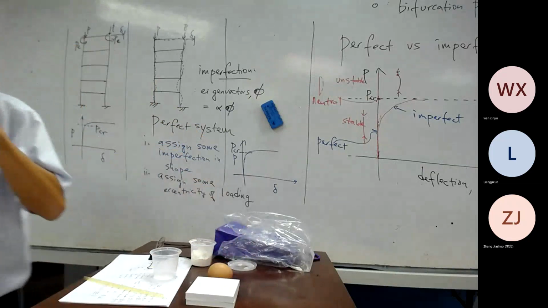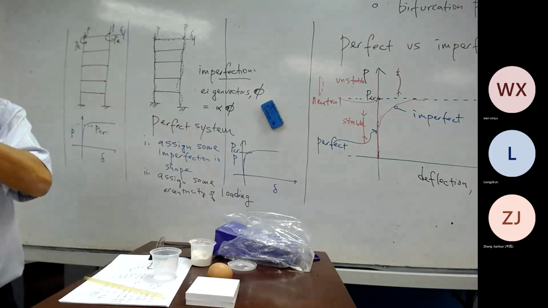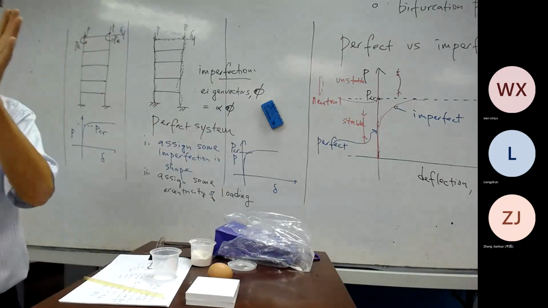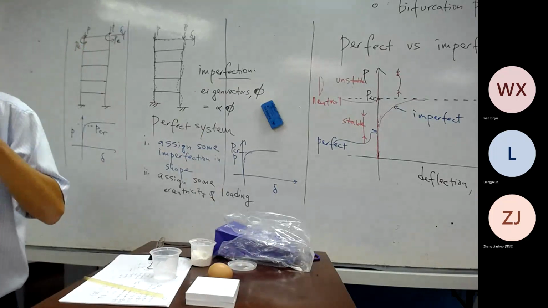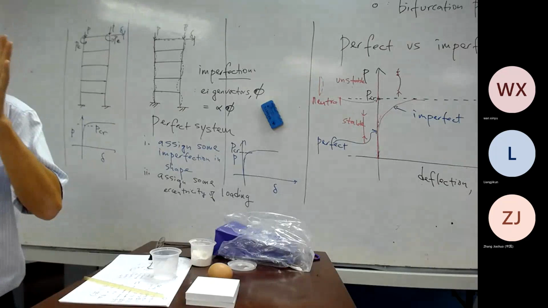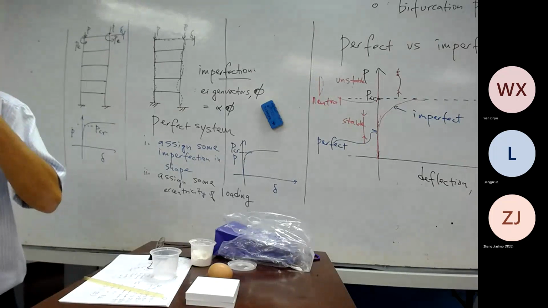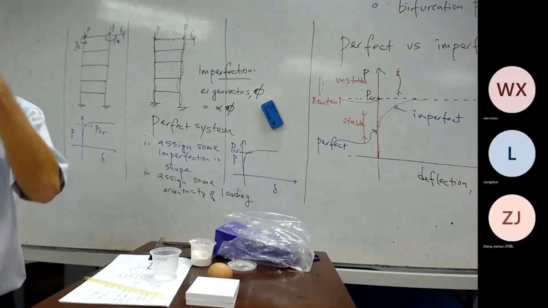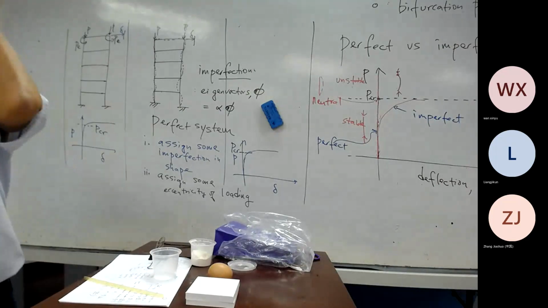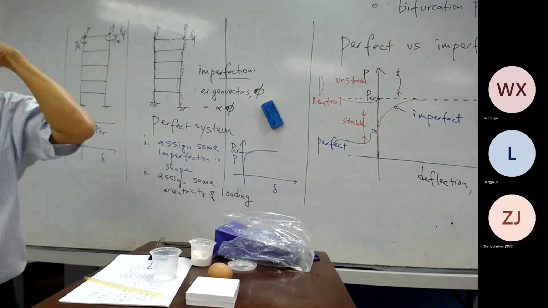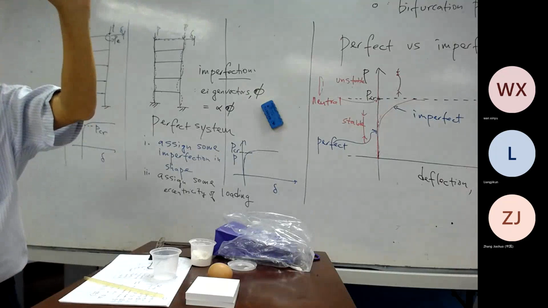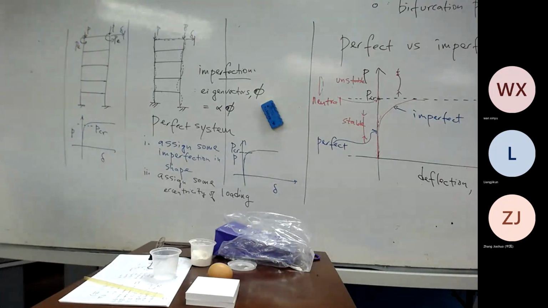In practice, in actual things, it's almost impossible to get neutral. So it is stable or unstable. Any structure that we see can stand up because it is in stable equilibrium. If unstable, surely it will already go to another shape.